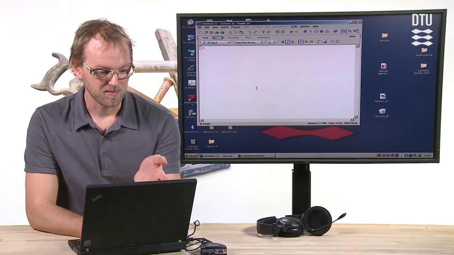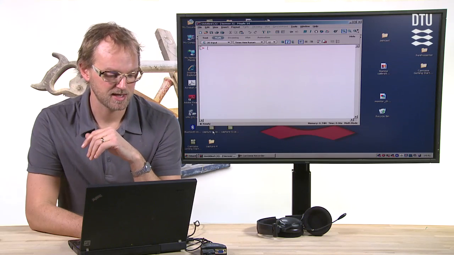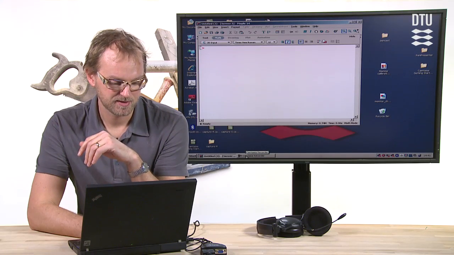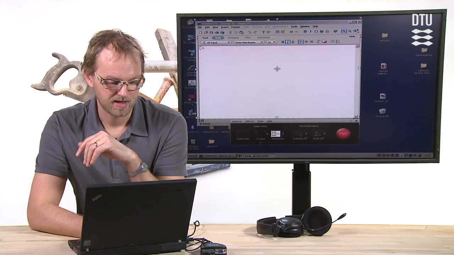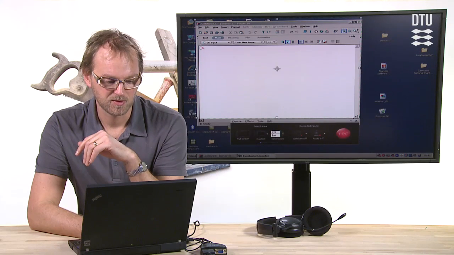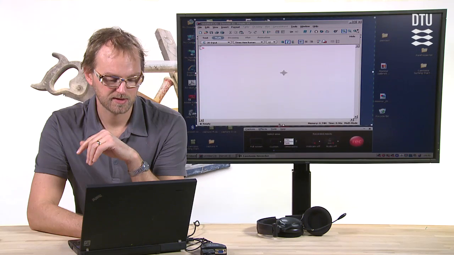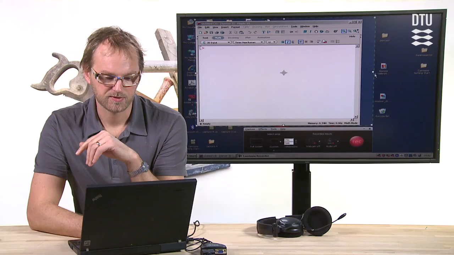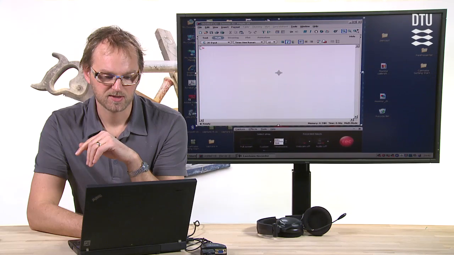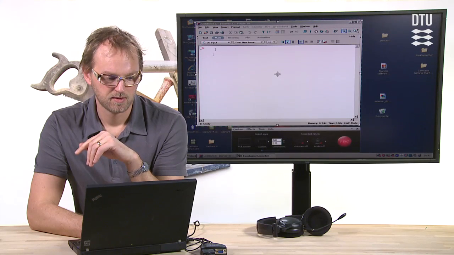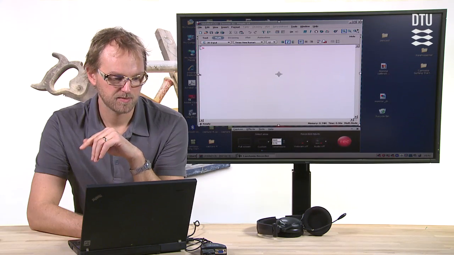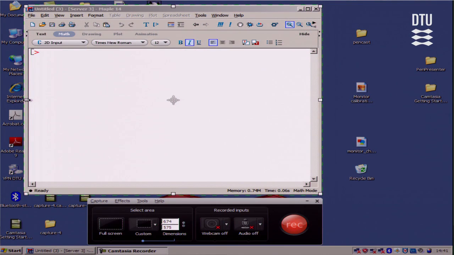First of all, I have Mabel loaded here, so I'll use that as an example application. And I have Camtasia loaded here. So what I basically do is I define the custom area I want to capture, and I can adjust handles, as you can see here. I can also keep the aspect ratio or break it if I like to. So I can now narrow in on the part of the screen that I actually want to capture.